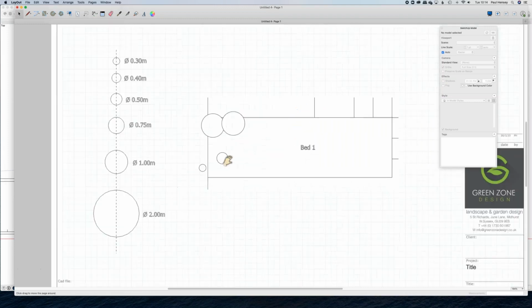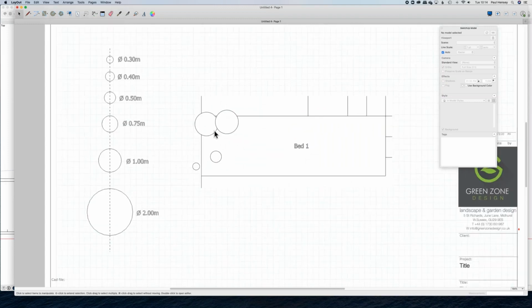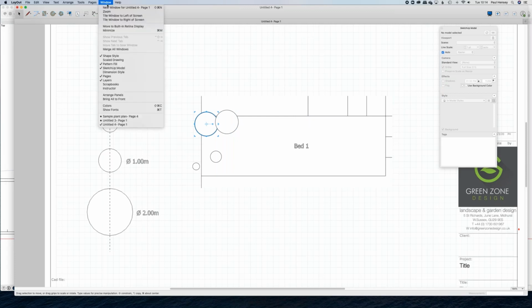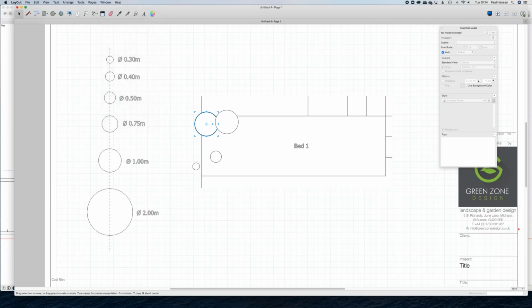What we're doing is we're drawing over the underlying geometry. A reason for doing this in Layout is that we've got a huge amount of control over this geometry that we don't have over the underlying geometry that's come in from SketchUp. So for instance, here I've noticed that we've got fill. So if I go into the window and pick shape style, in fact, it's telling me that shape style is already open, and that would be, here we go.